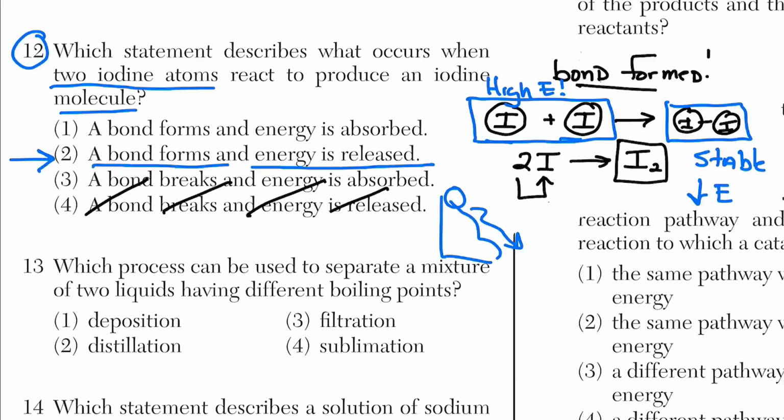But if we want to go break stuff, we need energy. You need energy to break something, and therefore energy is released when you form it, if you want to think opposite. But think about it. Why do atoms bond? They want to get to a low energy position. And we explained this throughout the course. I don't care who your teacher is.